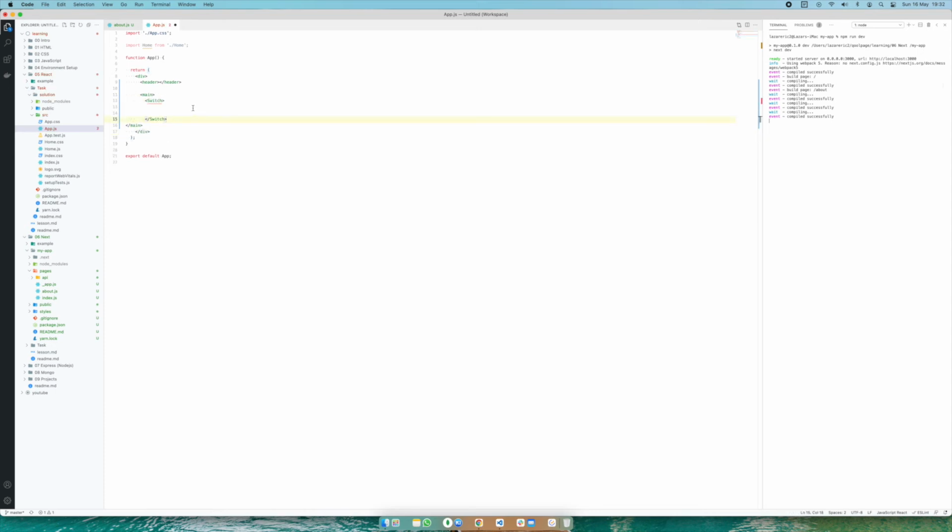We then define the routes, so we can have a route for the path slash about that renders component about, right? And then the same thing for the home page. And then we have a footer here.